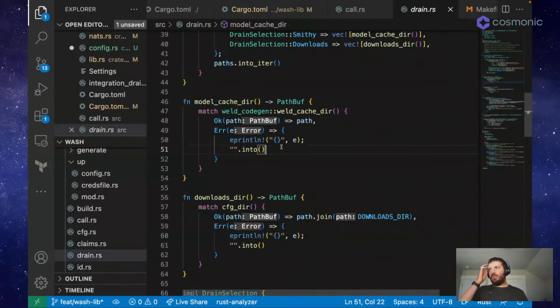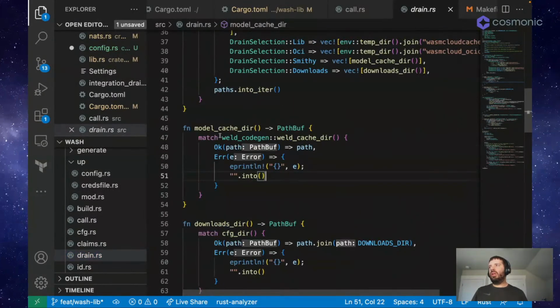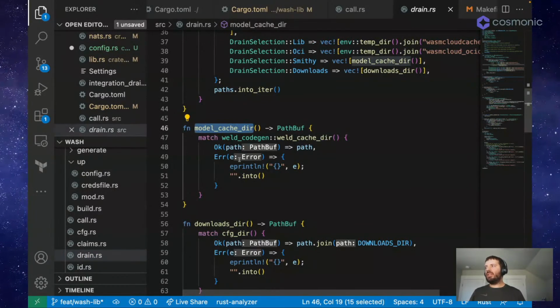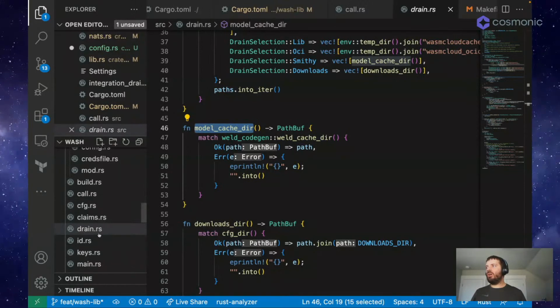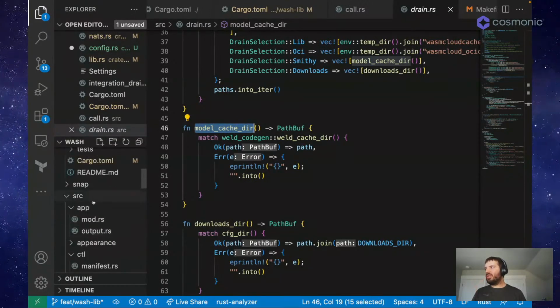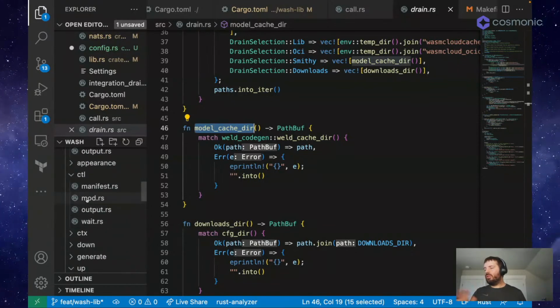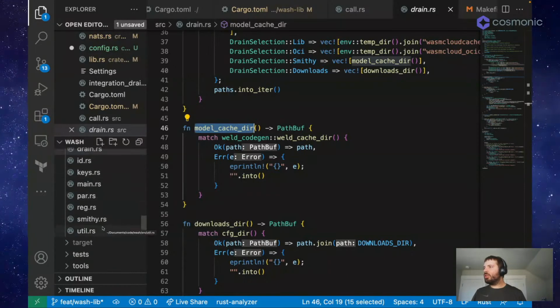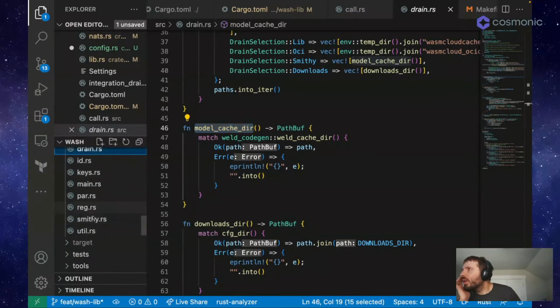So first off, there's a couple things of data here that we're looking at. One of them is, where are we caching our models? I'm guessing, and I haven't looked yet, that we also do some model validation inside of Wash, and so I'm going to go ahead and check that, and it is Wash inside of Smithy.